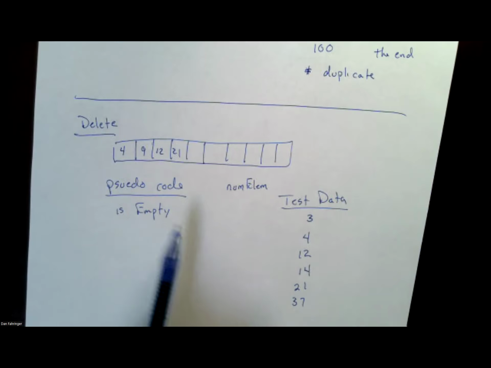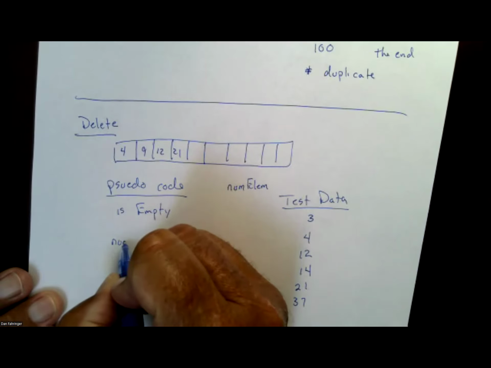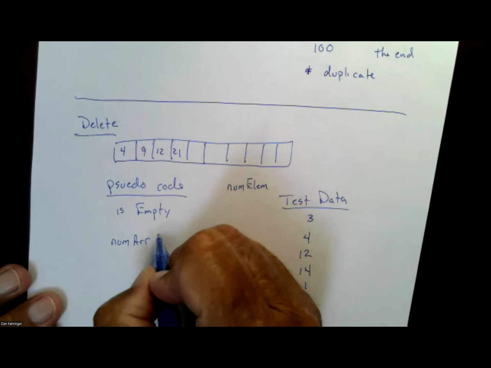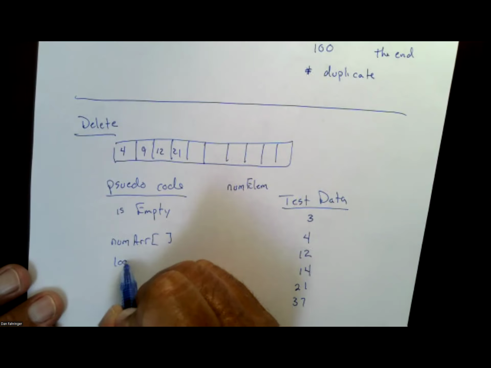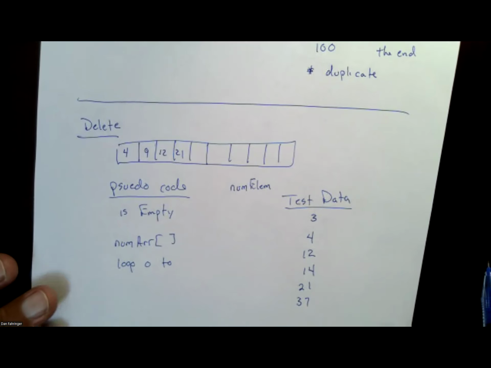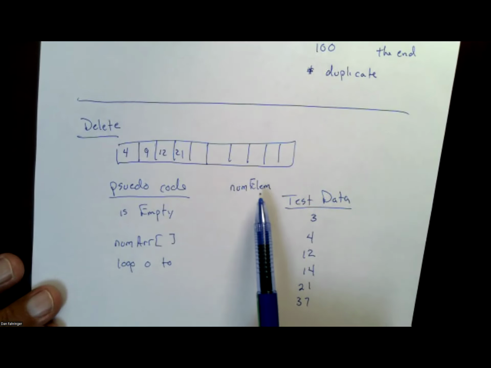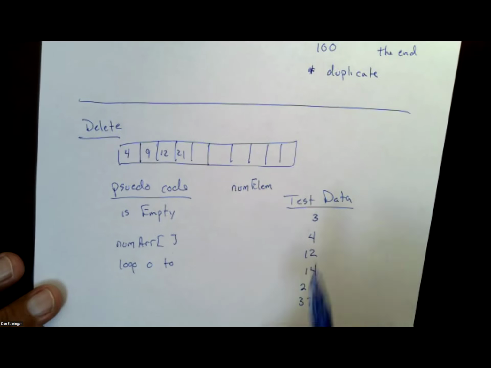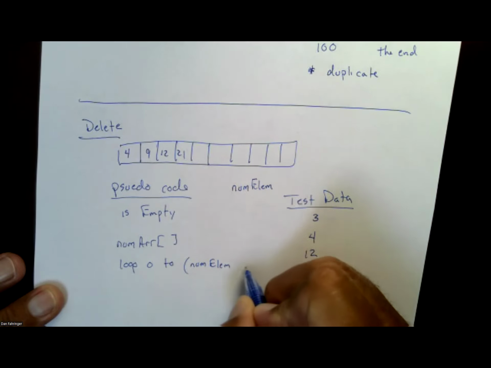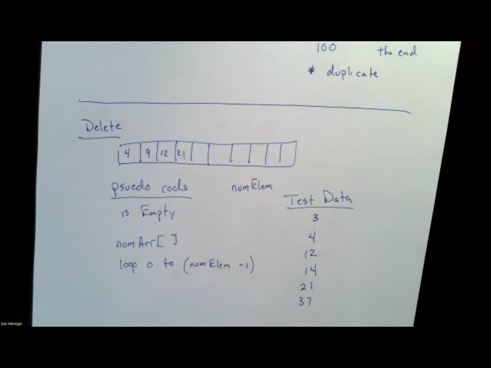Check if, and oh boy, I'm going to need some kind of, num array just seems good for right now to keep working with. And I'm going to have to have a loop of some sort from 0 to, how far would I loop? The number of elements in the array minus 1. Yeah, I'd have to go from 0 to 3.